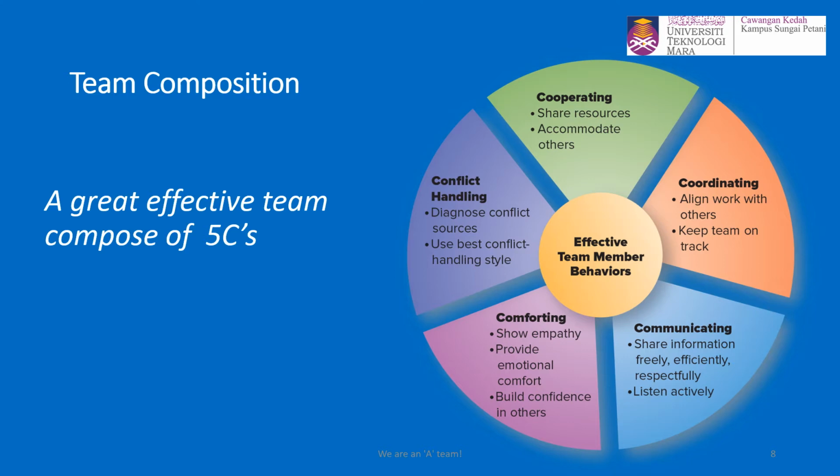Members need to be able to cooperate and work together with each team member. Members need to be able to coordinate work with each other and later remind the members to stay on track. Then, they need to ensure that members do understand and practice healthy communication style and also be able to confront each other when the need arises. Besides that, members need to be alert in all situations so that it would not create any conflicts. And should there be any, members need to be motivated to solve it.